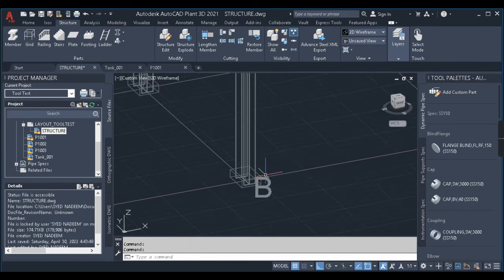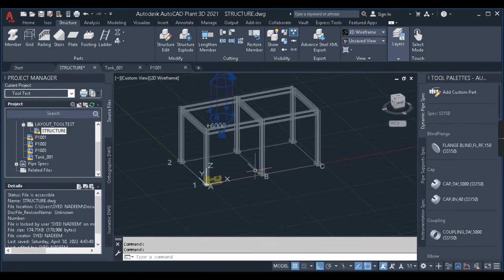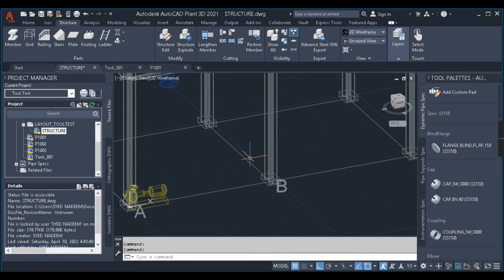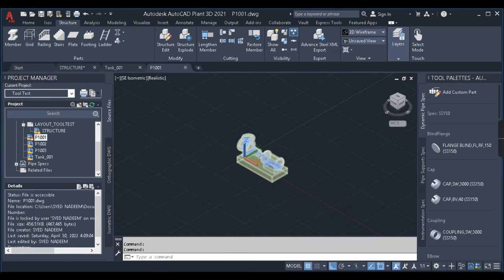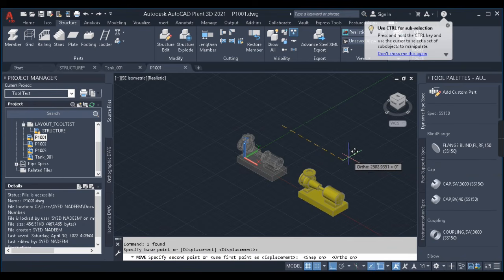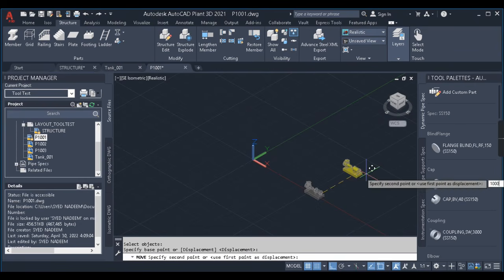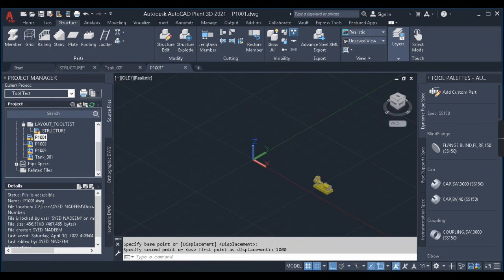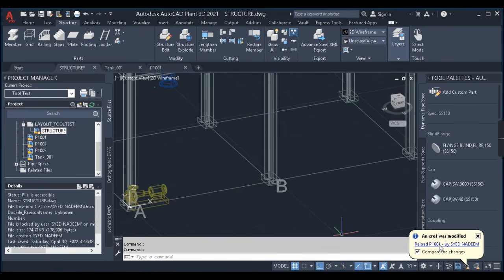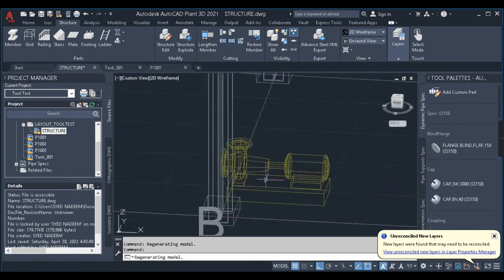Probably let me just check. Okay, in x direction I want the pump to be at the position of 6 meters. Okay, and in y direction I want it to be at the position of 1 meter, and z is 0. Okay, so in x direction I'll move this at a position of 6 meters. Y direction I'll move it as 1 meter and save. Let me see the structure and update. I'll accept this. Okay, this is fine for me.